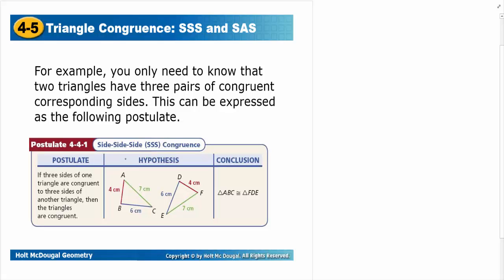I kind of showed you, I think I said theorem, sorry. I kind of showed you just, again, how we can draw it. I don't have to do a full proof for this. I can just draw the three sides. I can literally give you three sticks and ask you to make a triangle. And if you have those three sticks, there's really only one type of triangle you can draw, because those sticks would come together at only one point if you decide to make a triangle. So since you can just draw this, rather than go through a formal proof, you can just call this a postulate.